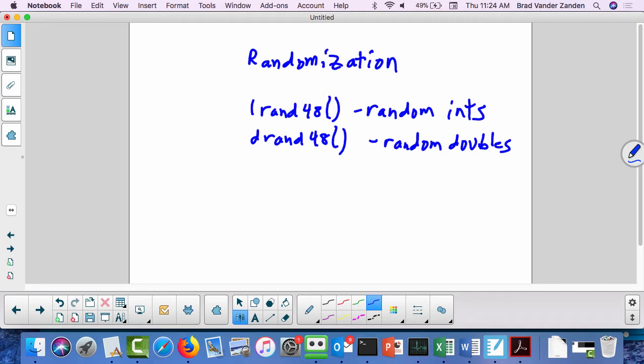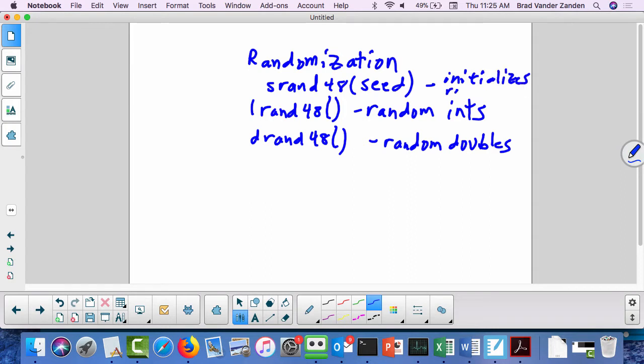Okay, and then there also is a seed, if you remember, and I forgot to look that up. I forget if it's srand. I'm going to say srand48, but I'm not 100% sure. You give it a seed, and you only call srand48 once. So that initializes the random number generator.